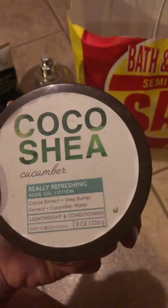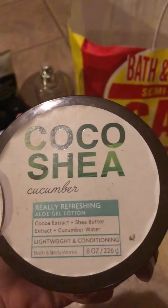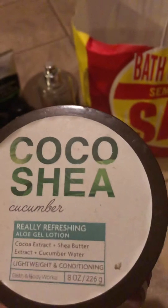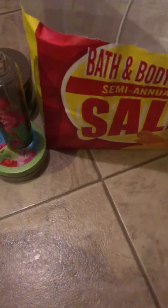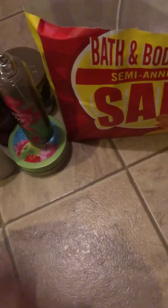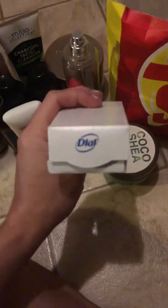The Kogo shea cucumber aloe gel lotion from Bath and Body Works — this stuff is amazing. Even though it's a light scent, it lingers on your skin and it's actually kind of strong for a cucumber scent. The gel consistency seems like it would be thin, but it is so moisturizing — it's better than their body butters. I would definitely repurchase that. I'm opening it to show you guys I used every single bit of it, and even opening it just fills the room with the scent. Let me know down below if they make this in other scents.